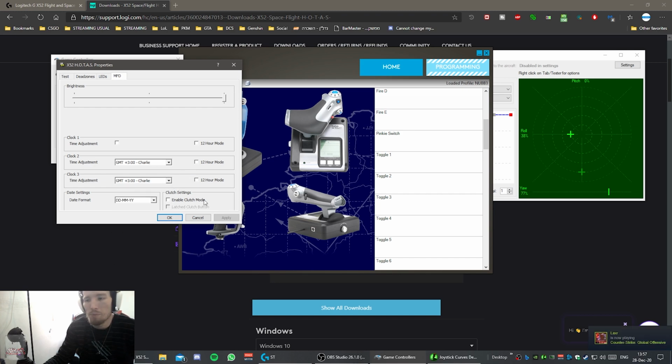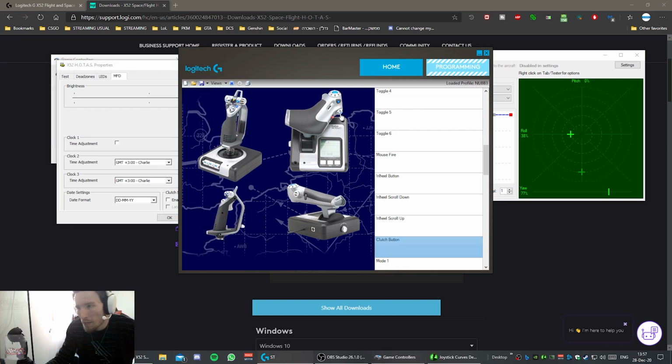As you can see, there's an enable clutch button mode here, clutch mode, which like I said is like a modifier. I never knew how this works, to be honest. I never did want to use it because it literally disables this button here, which is the clutch button.